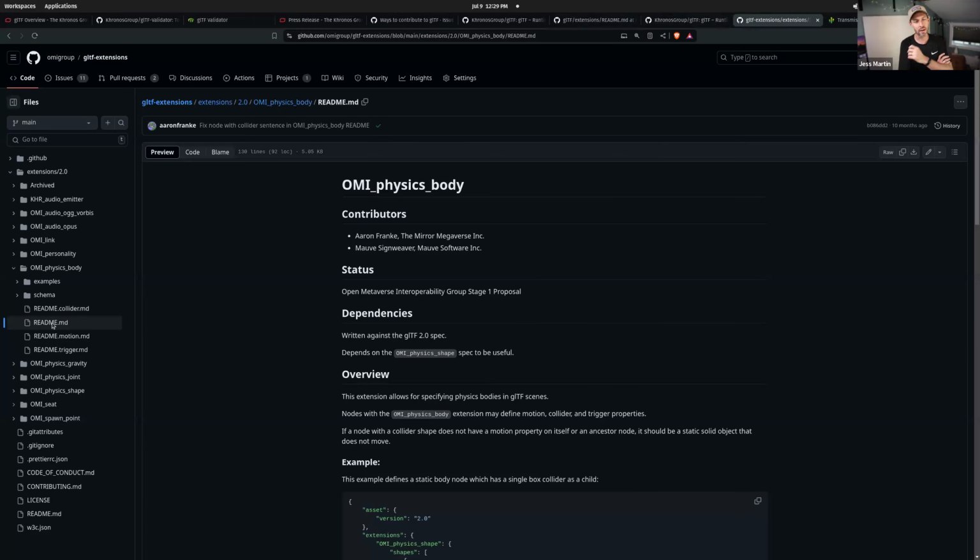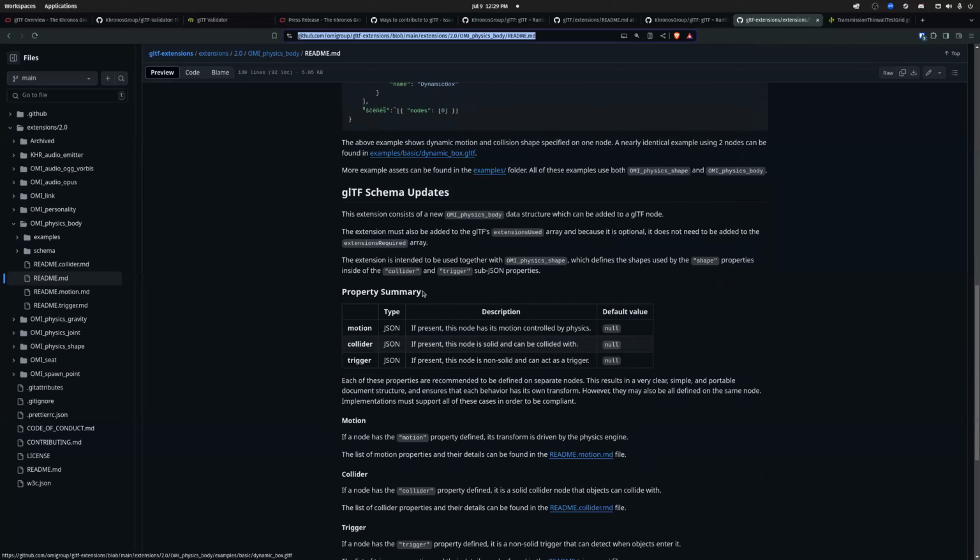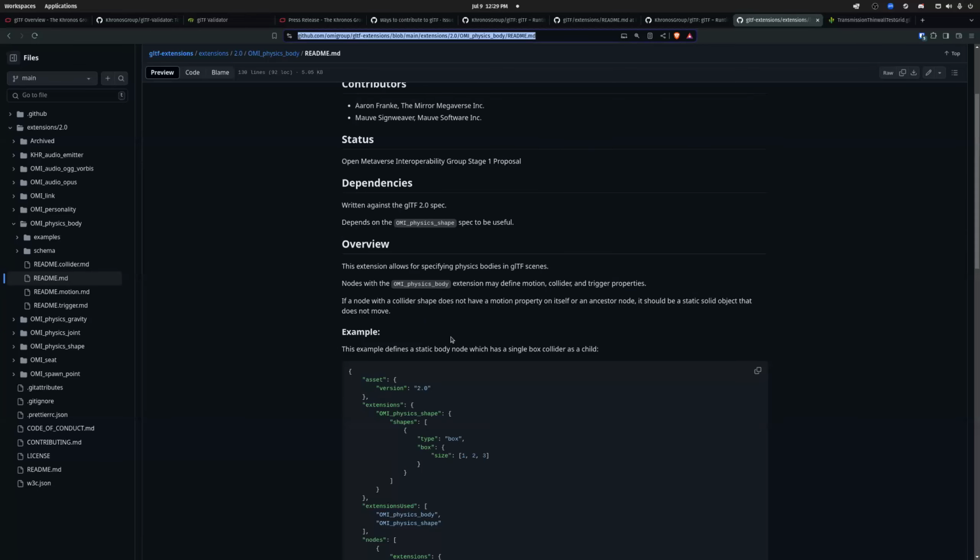I'm sure there are things we could learn there. I'll link an example repo in the Discord which shows proposed extensions, and they all follow a similar template.